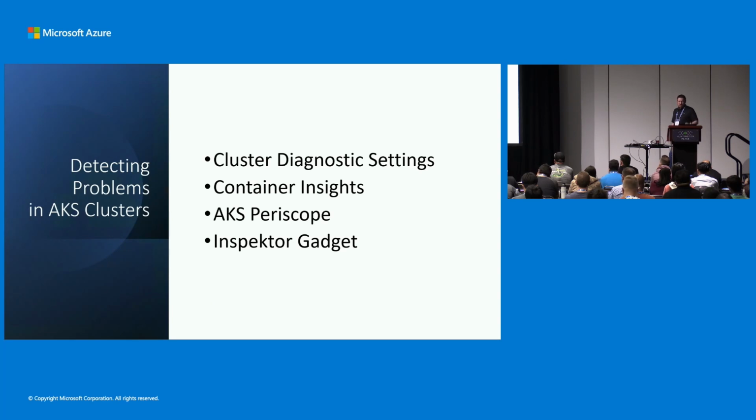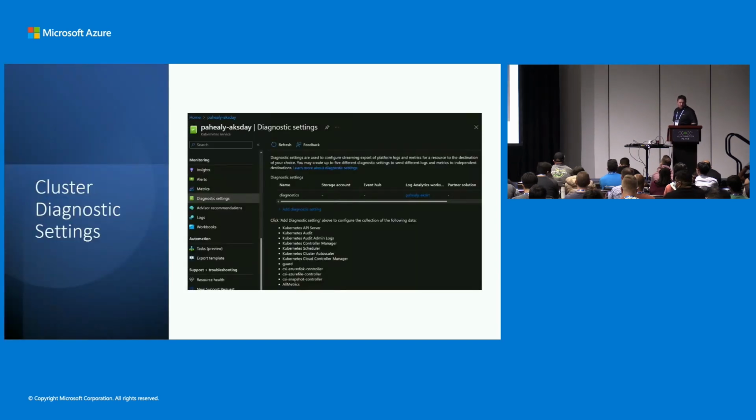So all that covered how you can detect things manually and live, and common problems that you've seen. But when you're coming into a cluster that's not working and you don't know why, there's a number of useful tools that are available outside of the standard Kubernetes APIs to help you find the problem. First thing I want to point out is the cluster diagnostic settings.